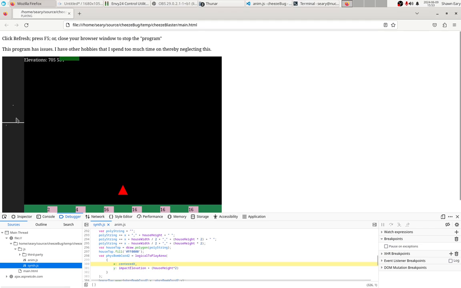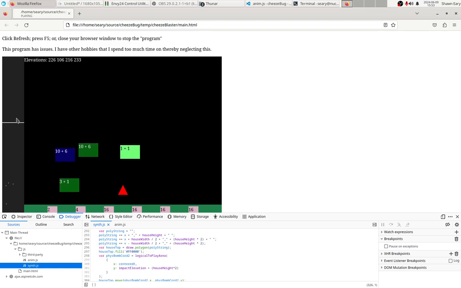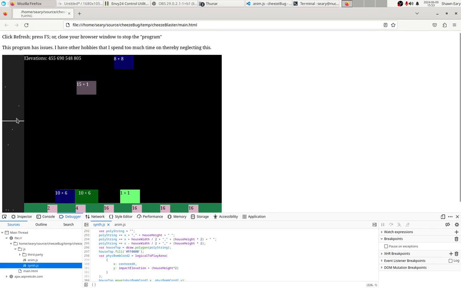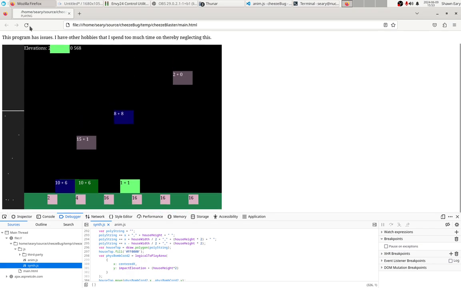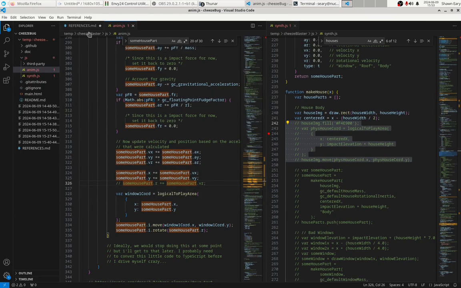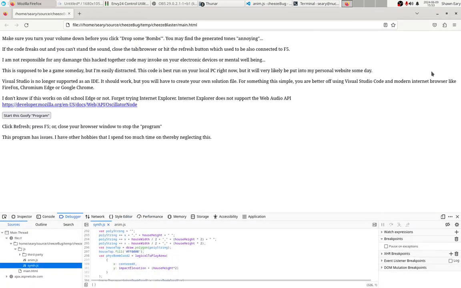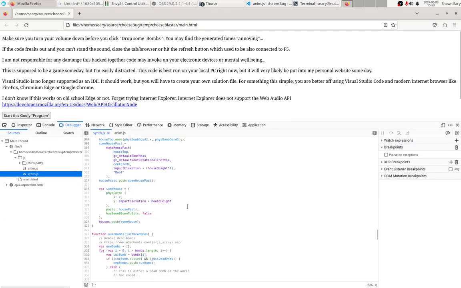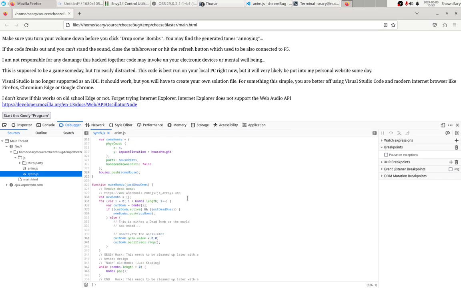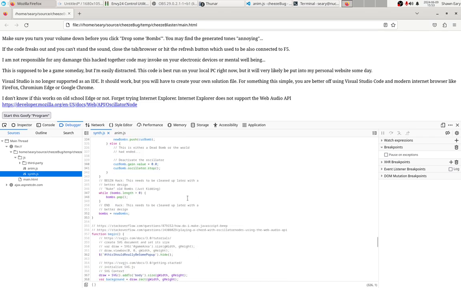Hit that. Let's watch this one more time. There we go. That's gonna be an impact really quickly. And it slides off to the right. Okay, I'm not understanding that. But what we're supposed to do is, since we only have one house and one house part, we need to go into this debugger here. We go over here, right about here. And that vector is the wrong direction for sure. That's like bug number 1.